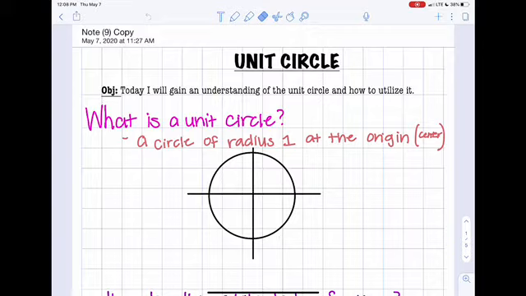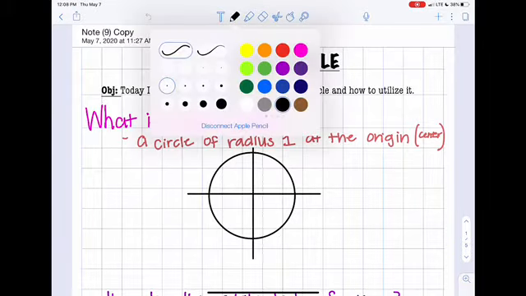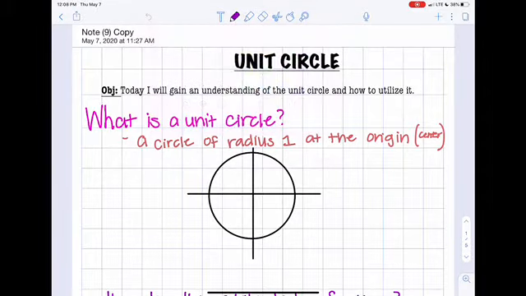Let me take you back to those geometry days and remind you that the radius is any distance that comes from the center of the circle to the outside of the circle. And that could be right there. I could also draw a line here because that's coming from the center to the outside of the circle. That distance is 1. So just 1 here.